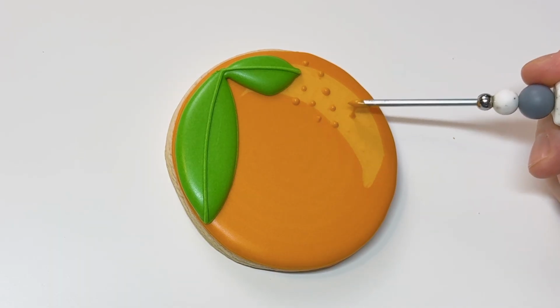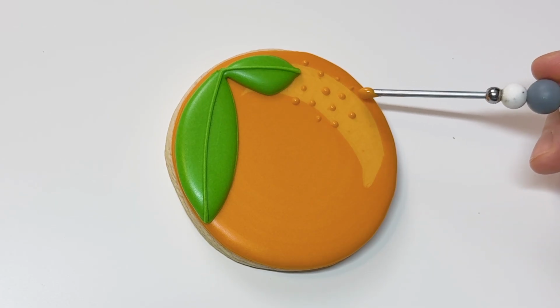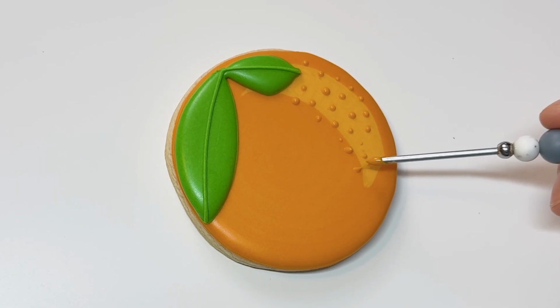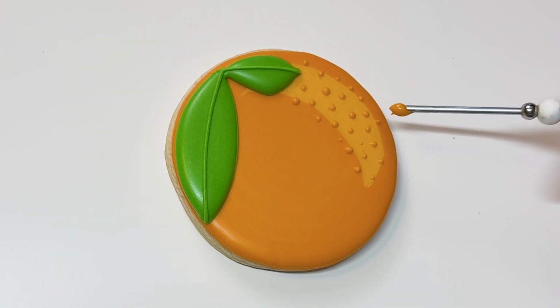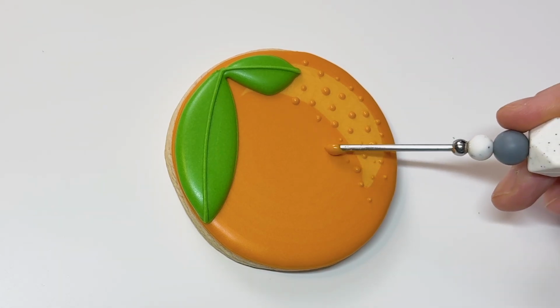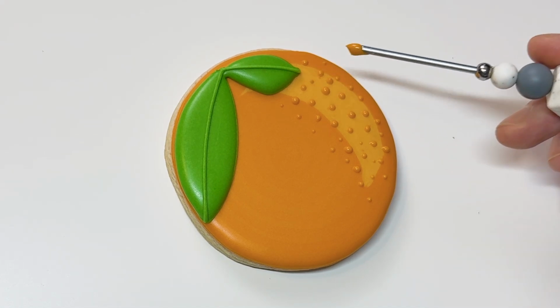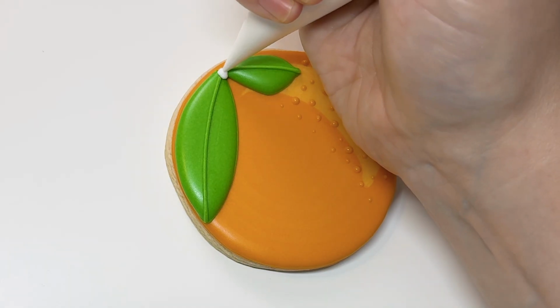This little doodad here is my favorite way to do texture, or one of my favorite ways to do texture on an orange or a lemon. What I've done here is I've taken my scribe and dipped it in the flood consistency. It's just a little dab on a paper towel off screen. And then I just dab, dab, dab. I like the fact that the dots are inconsistent in size and shape. To me, that makes it look more realistic.